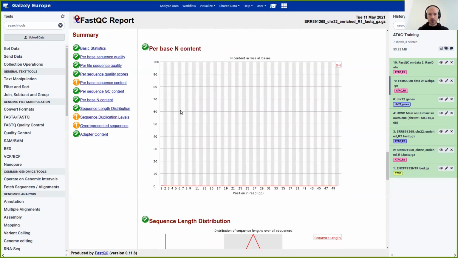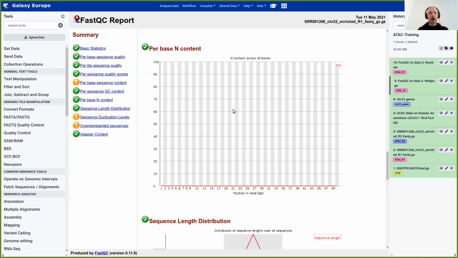Then we have the per base N content. You can see there are no Ns in our reads. So here's the position in the read on the x-axis, on the y-axis, the fraction of the reads with the N at that position. And you maybe know also from the quality control training that an N is a placeholder character if the base calling algorithm of the sequencing device does not assign a base because the signal was not good enough.